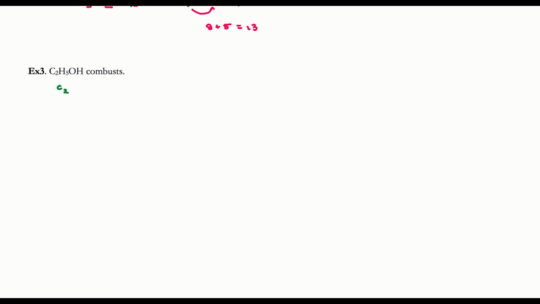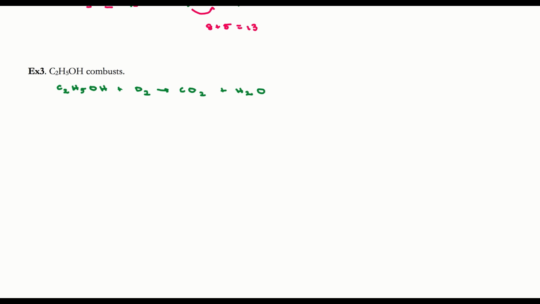C2H5OH, this is a hydrocarbon. This is an alcohol. Alcohols are very flammable because they will perform a combustion reaction. Just a quick side note, this reaction will not occur unless you have a spark. That's why it's so dangerous to smoke or to have any sort of flame near a gas station. Same thing with alcohol. Alcohol burns readily as soon as you provide it with the energy needed for the reaction to start. We call that the activation energy.